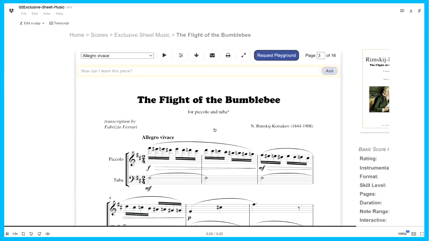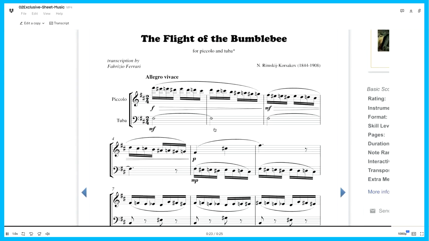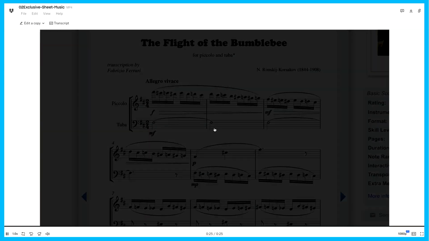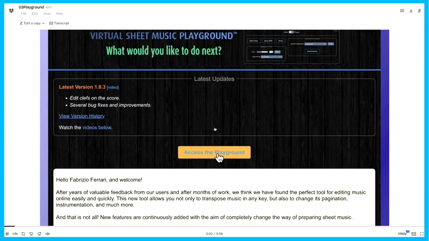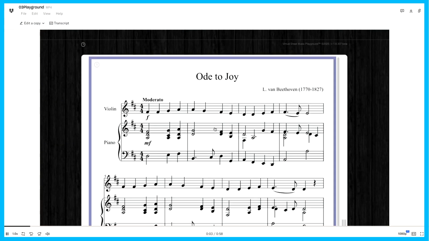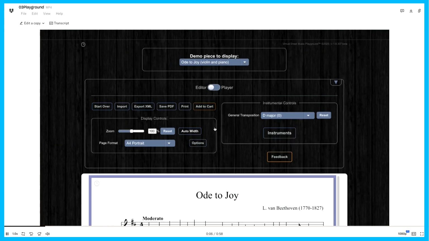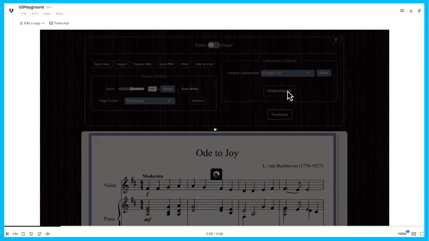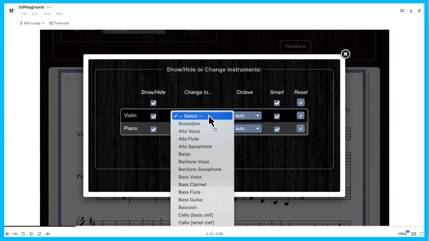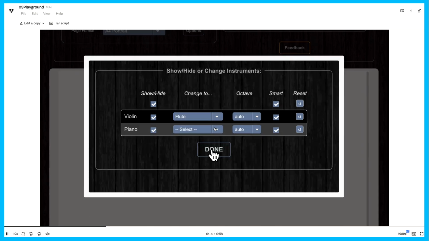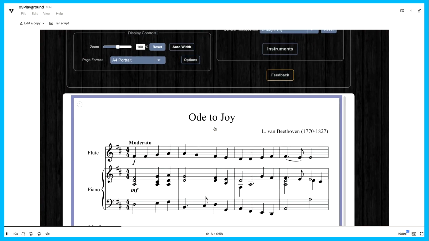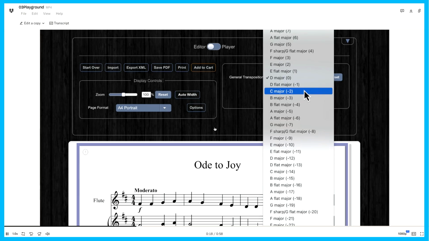Now, here's the new addition. Watch what you can do with this. Piccolo and tuba? Are you kidding me? The flexibility is just unbelievable, but you haven't seen anything yet. You take your music, figure out what you want to go to. Now here's the famous Ode to Joy of Beethoven, but this is just the beginning. You can make your own arrangements for whatever instruments you want. Check this out. It's as simple as click and boom, instant arrangement.